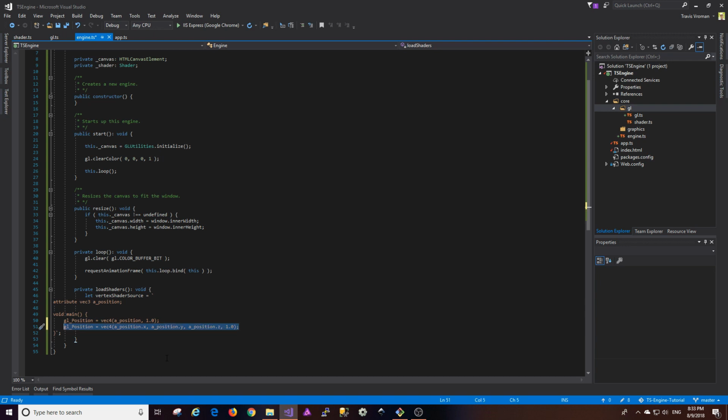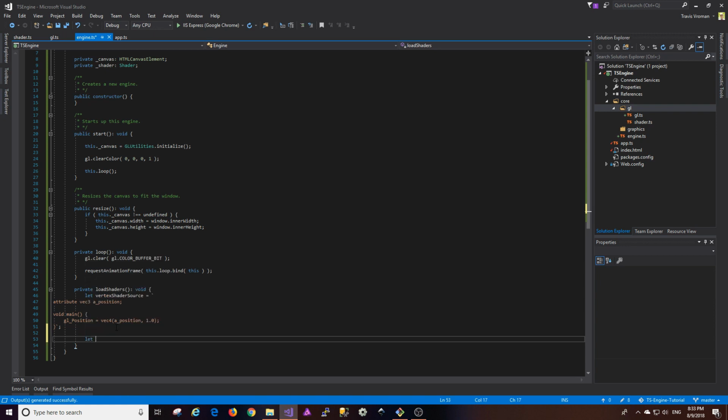There's nothing wrong with doing it this way. However, it's a lot more concise to just do it this way. So that's what I'm going to roll with. This is all that's required for this shader for right now. We are eventually going to do other things with this, but for right now, this is all we need, is to just tell WebGL, this is the positional data for this particular vertex that we're trying to render. And I'll go into that a little bit more as we get a little bit deeper into this, but for now, just accept that at face value.